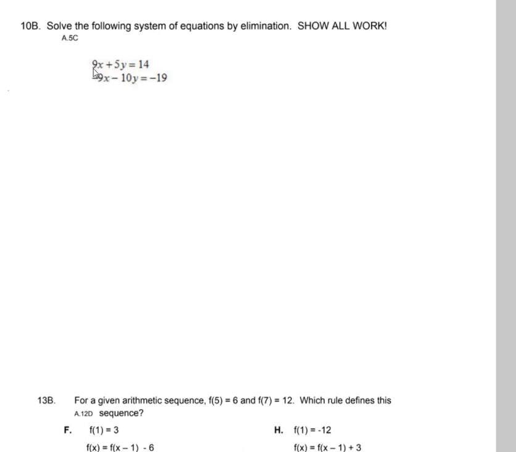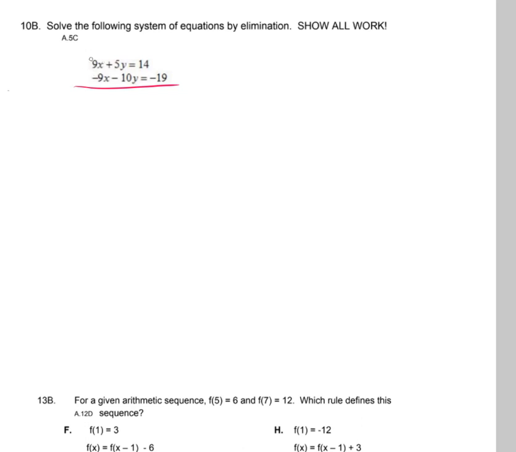Now they're going in opposite directions, right? This one's negative and this one's positive. But they both have a strength of 9, which I'm going to call magnitude. So when you're looking at these, if there's a variable, like x and x, that has the same magnitude, even if the numbers are negative and positive, like 9 and 9, then I'm able to cancel those out by either adding or subtracting the equations. So I'm going to do that now, because what I really want to do is get one variable. My goal is to knock out one variable so I can solve for the other variable.